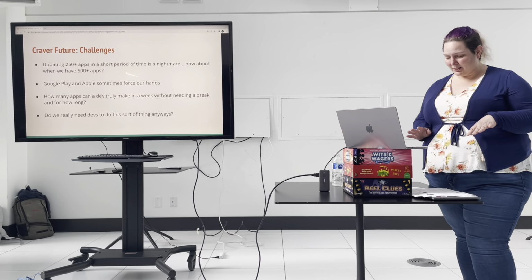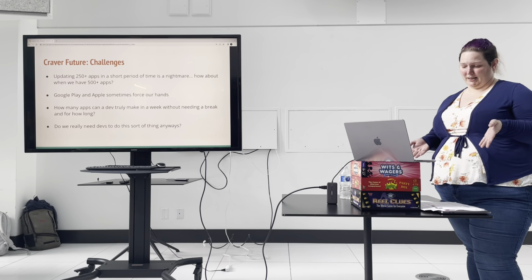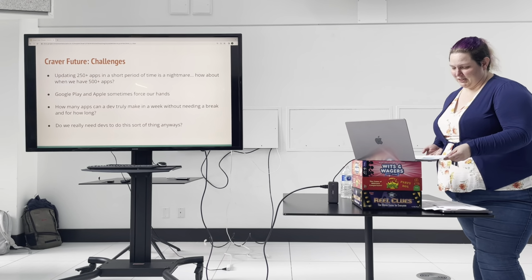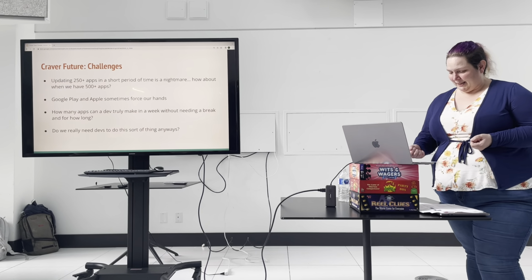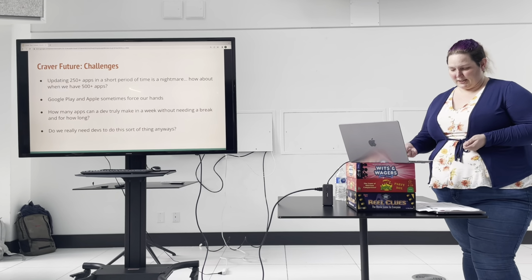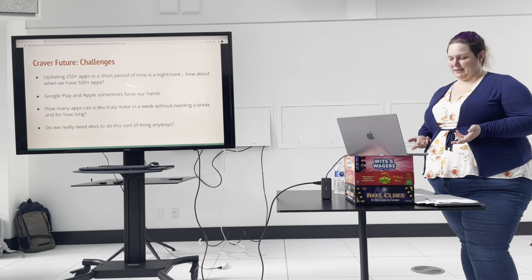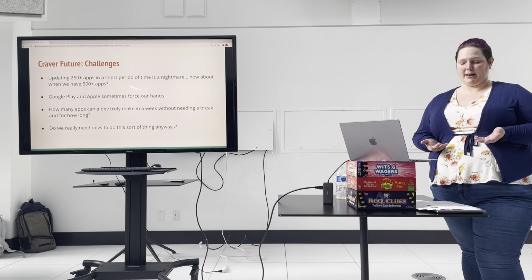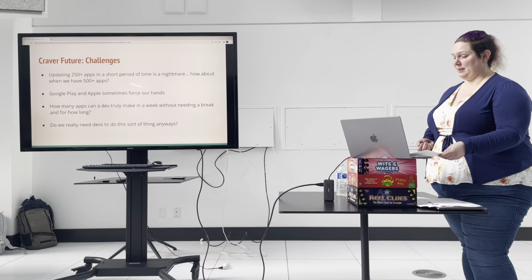Anyway, styling apps is time consuming, mind numbing, and it skips all the fun. Not to mention that it's a tedious developer daily experience, right? So now that we have our feature flags, translations, styles all pulled in from the API, why can't we automate more of this process so we don't even need a dev to build an app? We can hand it off to support or even to the client. Let's look at the future of Craver.